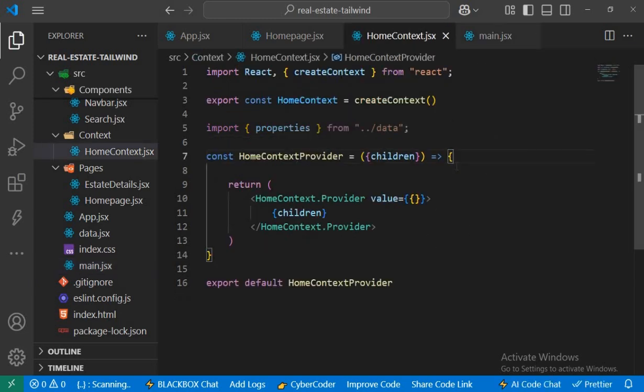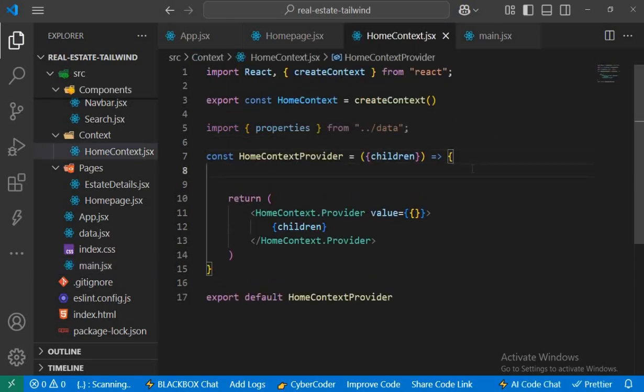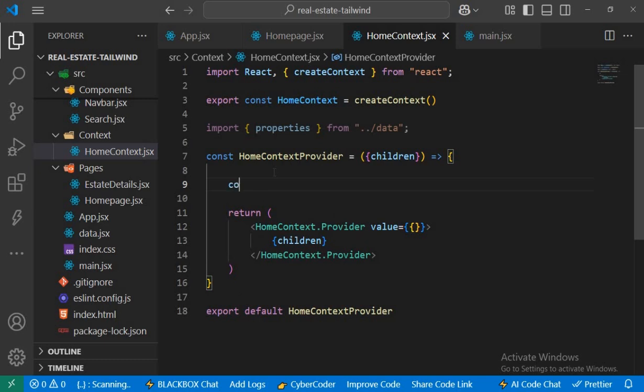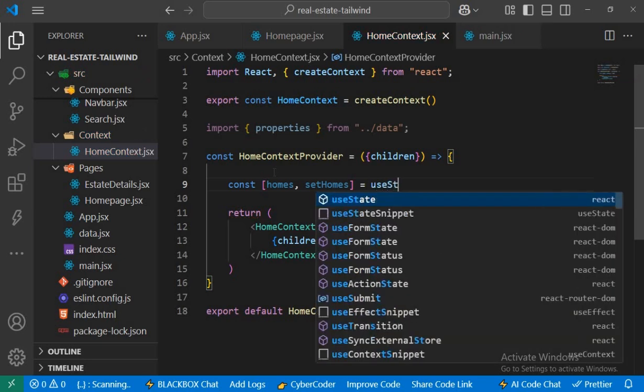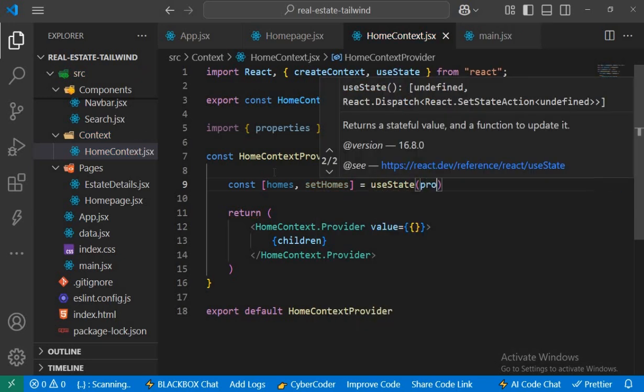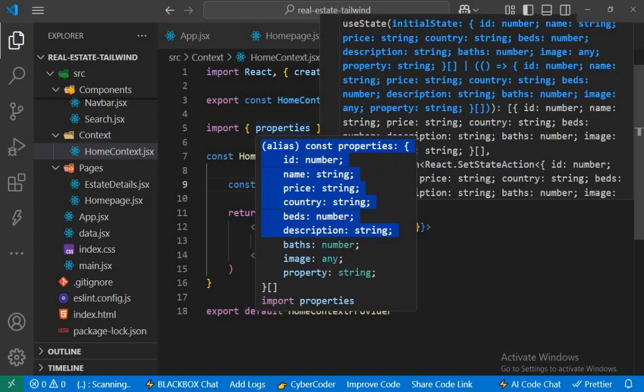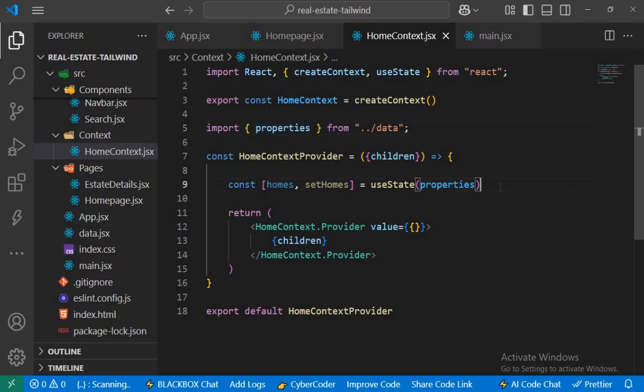So the next step now is to create a state to store all the available homes, which we're getting from our properties file, from our properties in our data file. So right here, we're going to have const homes, comma, setter function setHomes, will be equal to useState, will be properties from the properties file that we have imported right here.